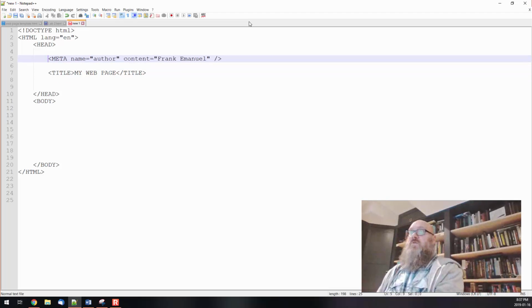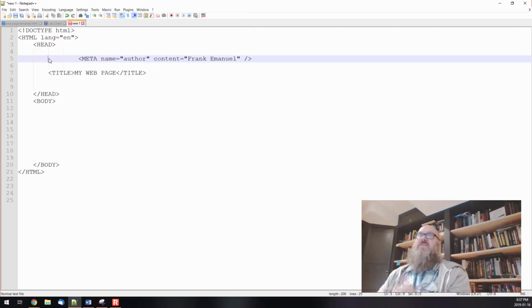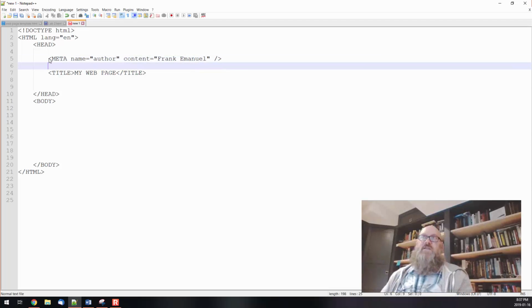And the other one that I might do in here looks a little different, but in HTML5 I can do this. I can say charset equals UTF-8. And again, I'll close that off, and that would allow me to say that I'm going to use 8-bit Unicode encoding. But I'm going to leave that off. But there's a number of things that I can put in here in terms of meta tags. Okay, but these won't be displayed there, but I can work with them.